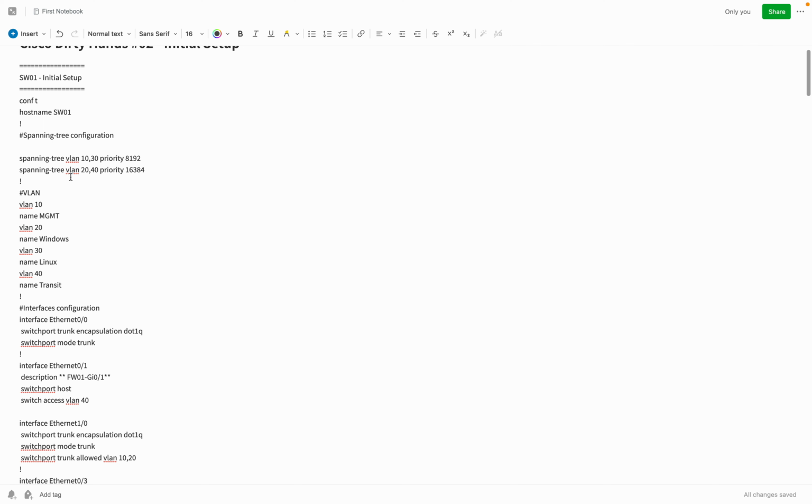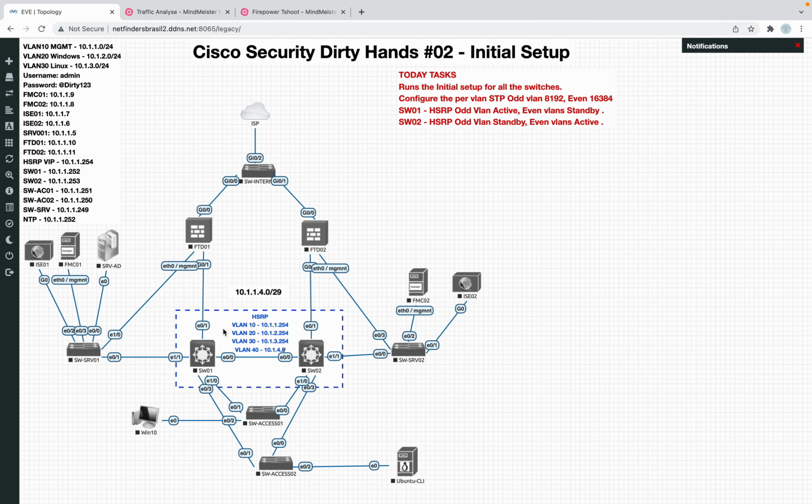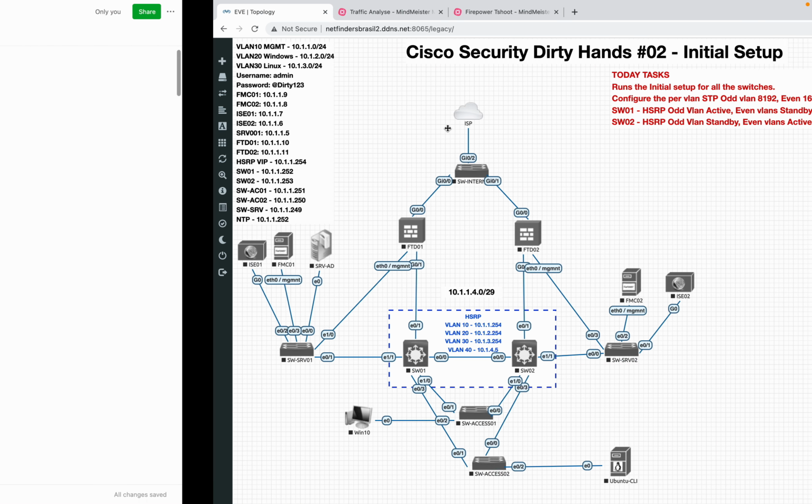And for the even VLANs, the priority will be higher, which makes it the secondary. So as I typed it here, odd VLANs will be active on SW01 and even VLANs will be standby, and that works with the STP and also the HSRP.